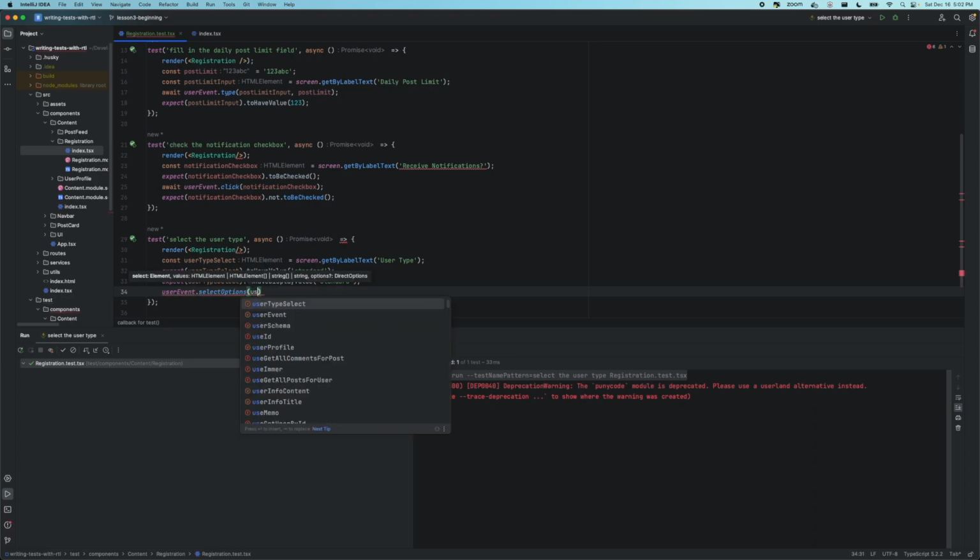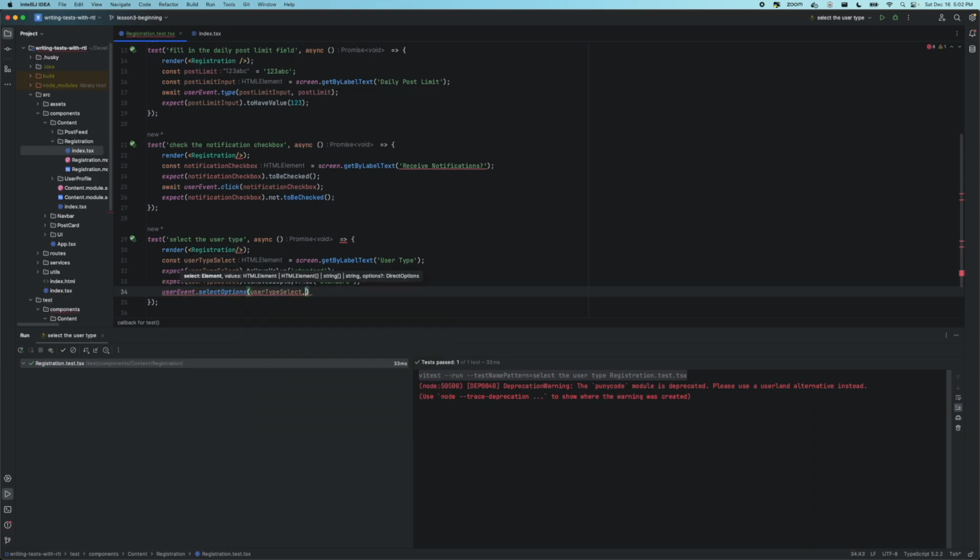For this, we pass in our select element, and now we need to specify the literal value, not the display value. So admin, because we want to change it with a lowercase a, and like everything, we await on it. And once this runs, the value will change from standard to admin.